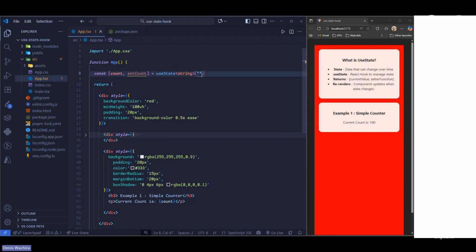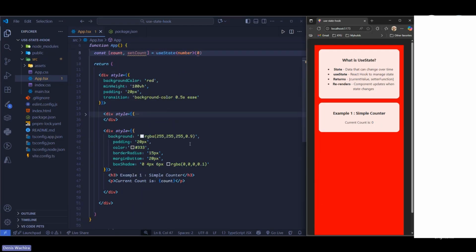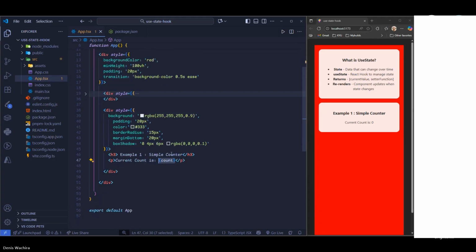If you remove that, you should not be seeing anything, because essentially we have an empty string in that value. But we want to work with numbers first. So the current state is this.